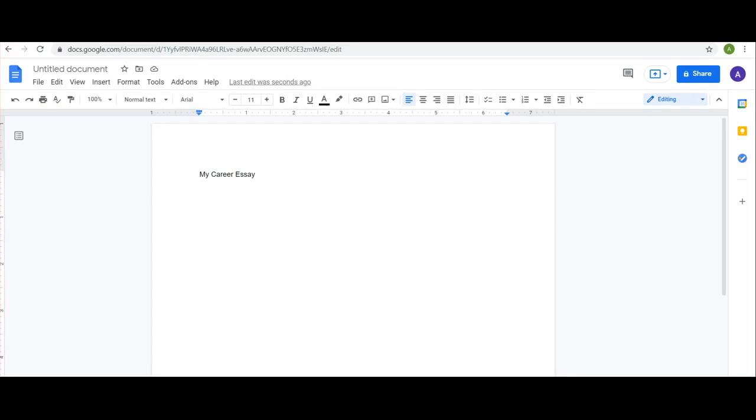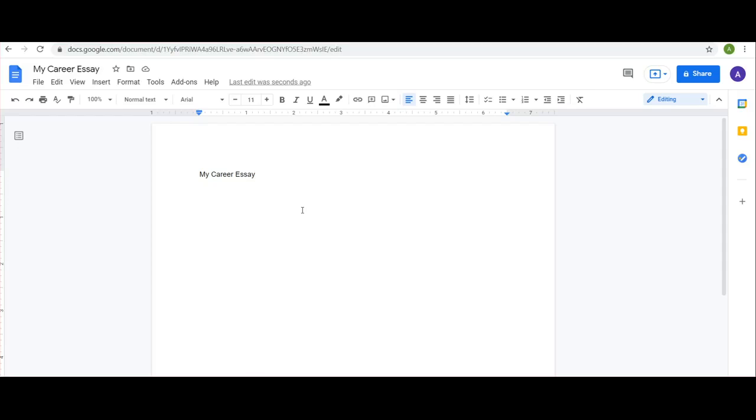When it's time to type your document, this is going to look a lot like Microsoft Word. You'll type everything down here. You can use the tools in your toolbar to change the font or make it bold or italic, change the centering, add a bulleted list. Most of these tools you're probably already familiar with. Up here in the left-hand corner, this is a little fillable space where you can name your document. It automatically generates a name for the document based on what you've already typed. So this is a pretty good guess. That's what we're going to call it, my career essay.